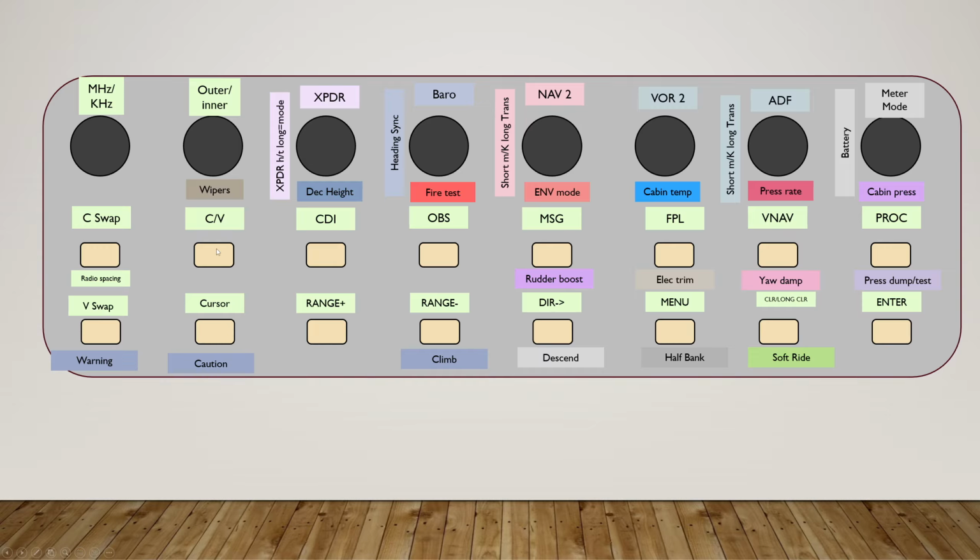So what I've done is I've just moved those two buttons around, and I'll show you how we do the LEDs in a bit. So I've got LEDs for here, here and here, and the rudder boost, the electric trim, the yaw damper. So I'm going to show you how that's done. Let's get back into axes and O's.